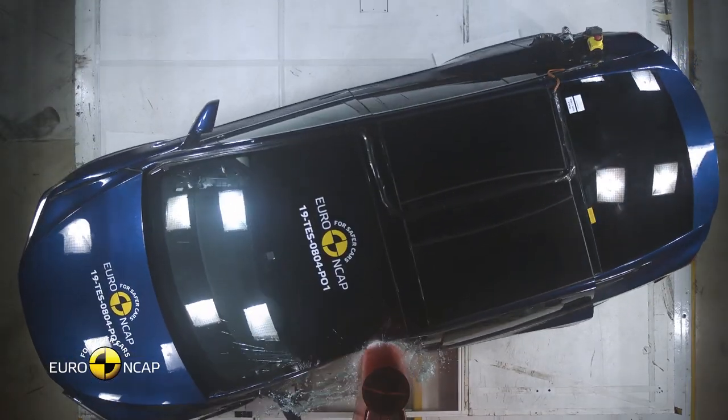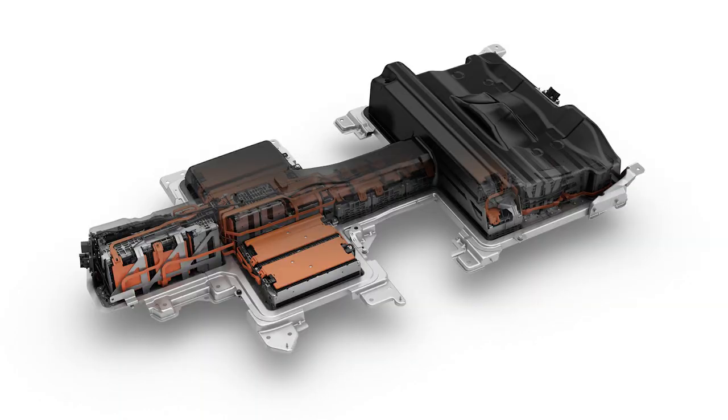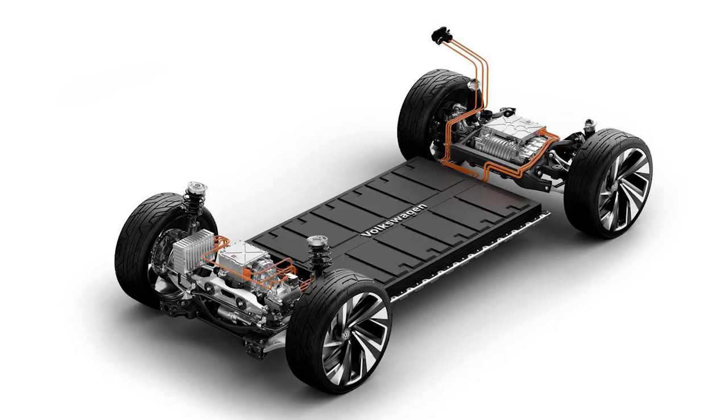A fossil car has nothing under there, so that massive battery pack helps a ton. It has to be one of the bigger battery packs though — for example, an e-Golf or a Leaf don't use the big floor pack. The trend nowadays is that you have a big pack on the floor, just like in a Tesla, and that adds extra protection from side impact.